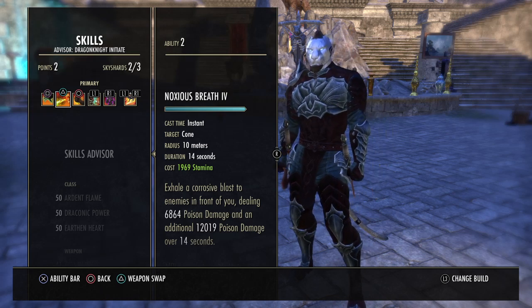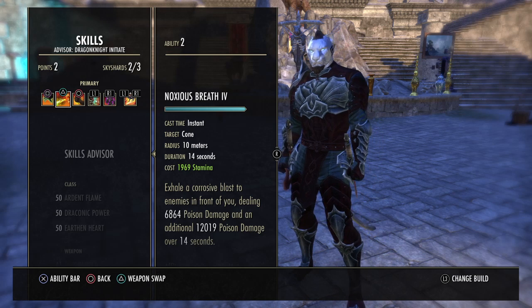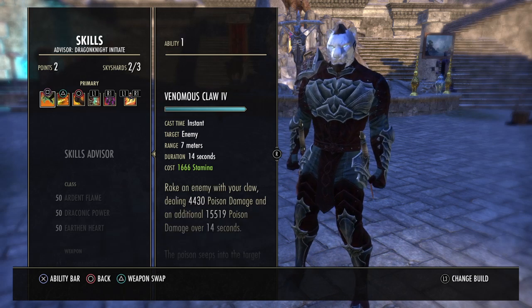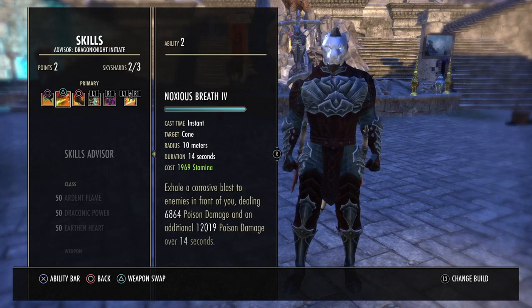Now, this is our main spammable, but you can definitely use this one as well. It costs a little more to use, but the initial hit is harder. And of course, this is going to do more damage the longer it waits. But to me, Venomous Claw feels better to use as the spammable than Noxious Breath. But whichever one works for you, you can definitely go with.